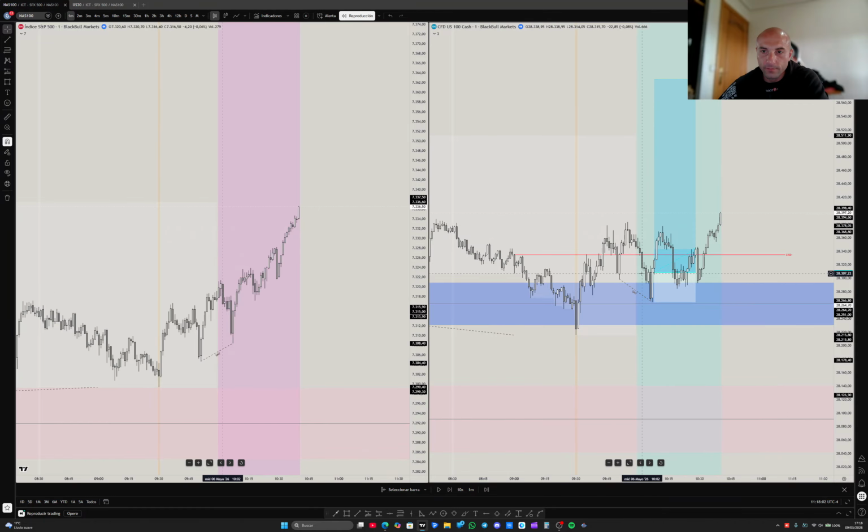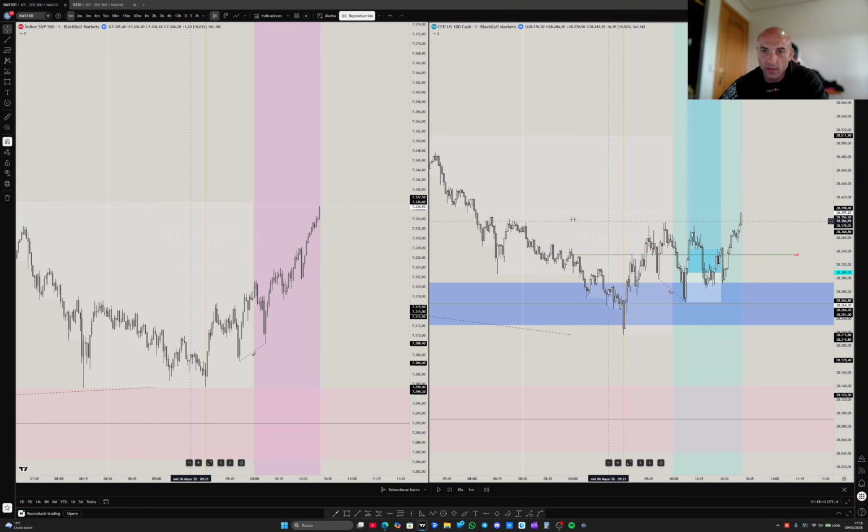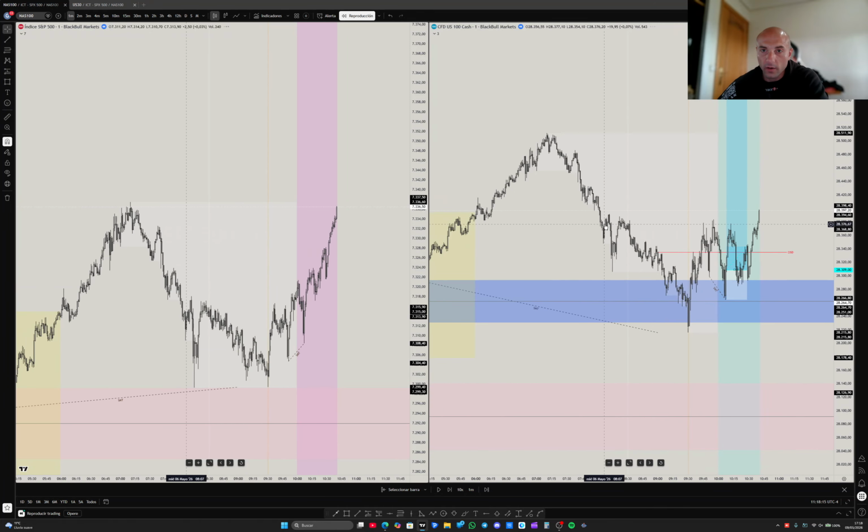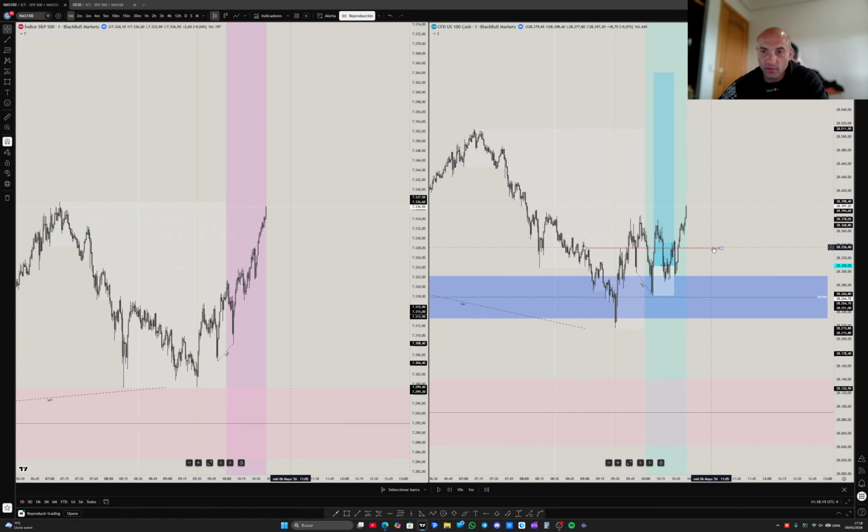Well, there it is. Changing the state, moving up, going back down, leaving a high right below this one, which creates relative equal highs, which we have more here and more here to go. Why do we have this to go? Because we have the SMT confirmed by the 15-minute change in state, and there it is.